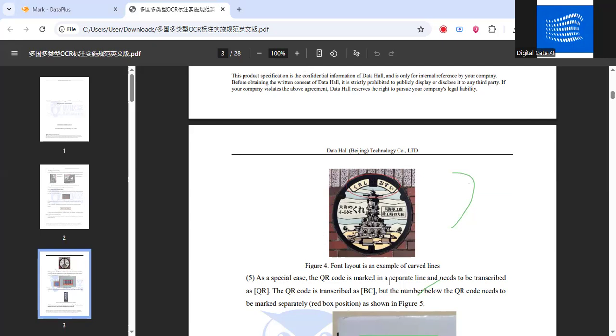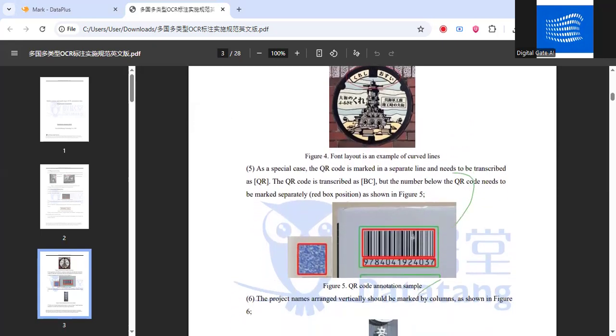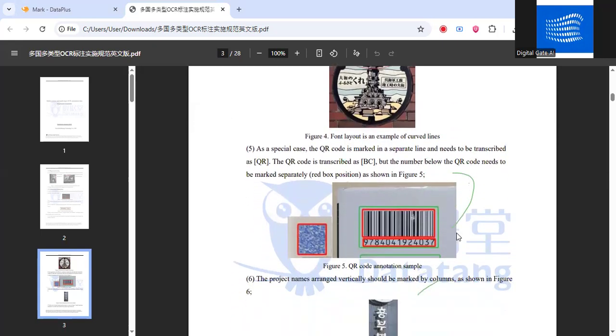Then we have the fifth point. As a special case, the QR code is marked in a separate line and needs to be transcribed as QR. The barcode is transcribed as barcode, but the number below it needs to be marked separately. For example, if in the image there is a QR code or a barcode, you have to make the box, and in the transcription text you have to write QR like this.